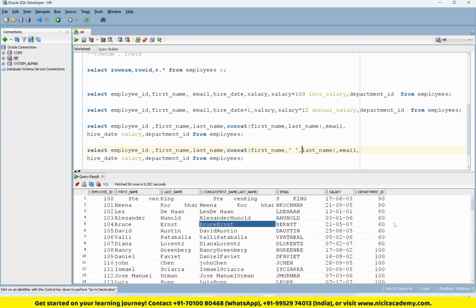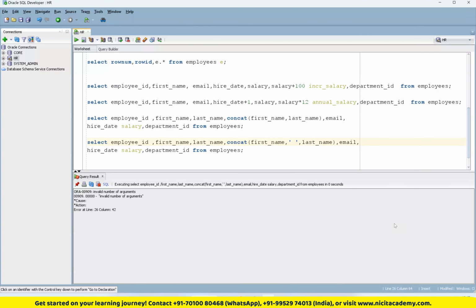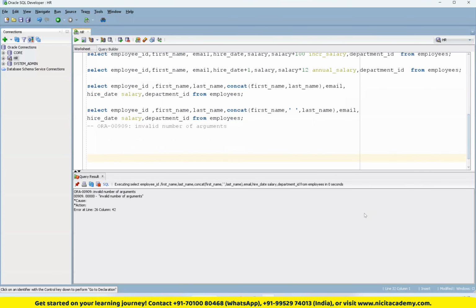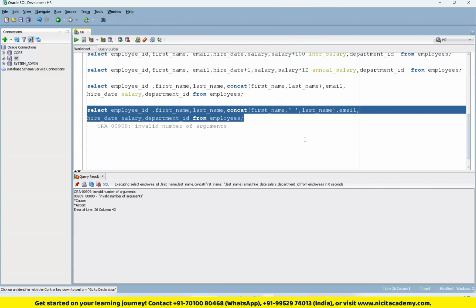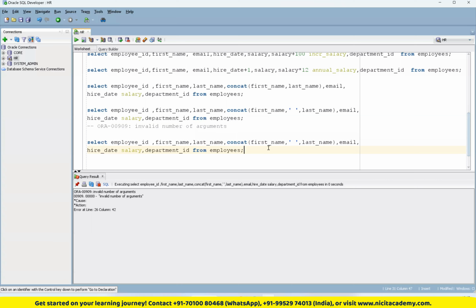Like this? No. Why am I getting an error? The error is showing invalid number of arguments. No need to bother about the ORA error number. As I told, concat will take only 2 arguments, but I'm giving 3 arguments. So we should not give that.